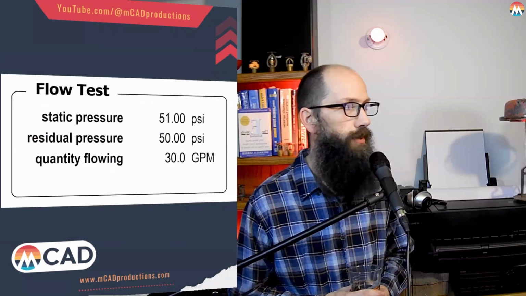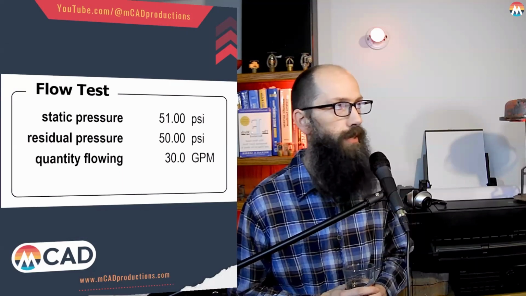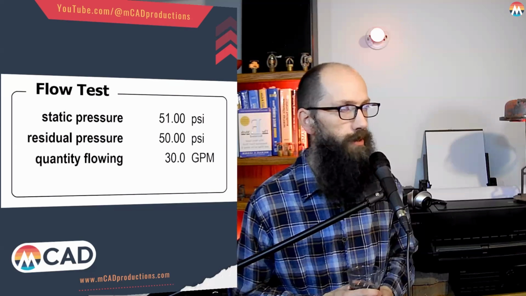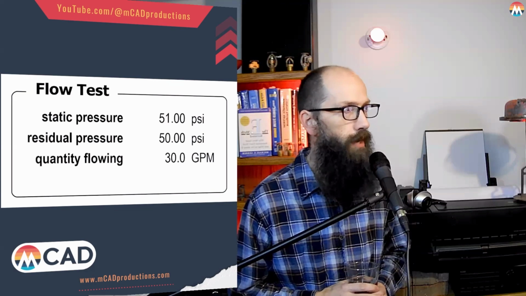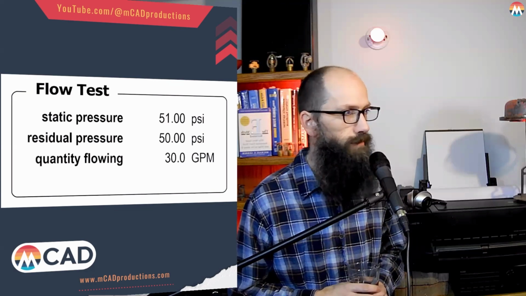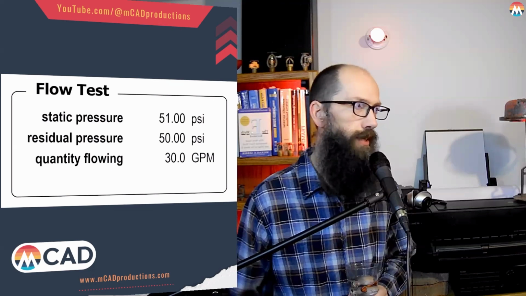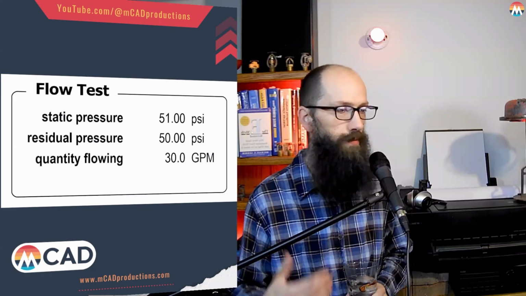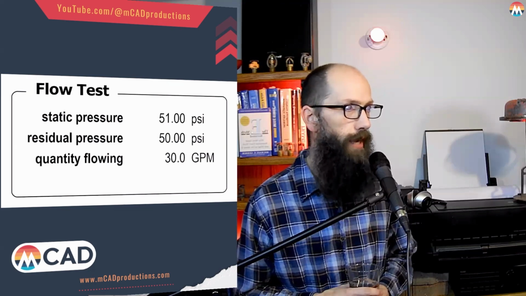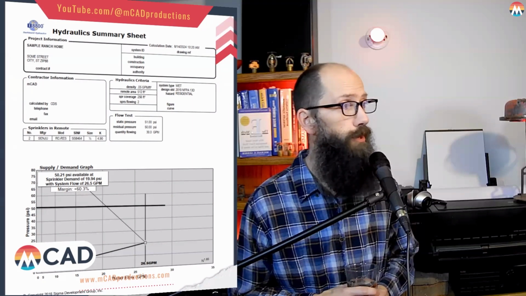Basically, our tank and pump will do 30 GPM at 50 PSI, but there is no static pressure. I mean, there's like a churn pressure. I think these pumps run at 47 churn, but there's no way to really get it to work right for that type of pump in this setup. So there is a pump curve that the manufacturer has. If the jurisdiction wants to do it, what I actually will do is put that on the drawing and show where our demand is on that curve. I think I have an example of that coming up.